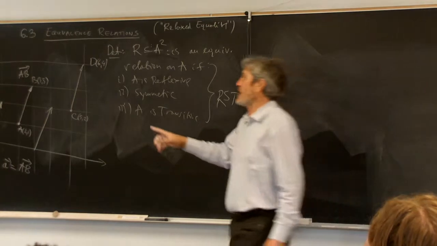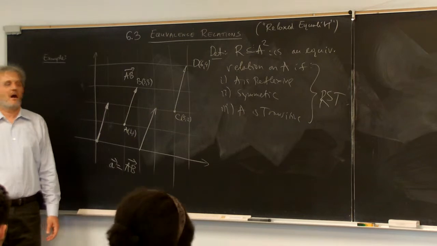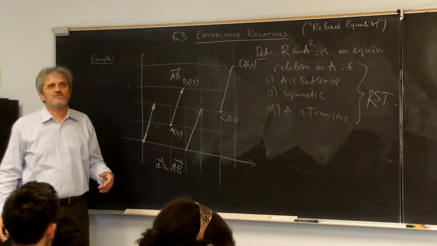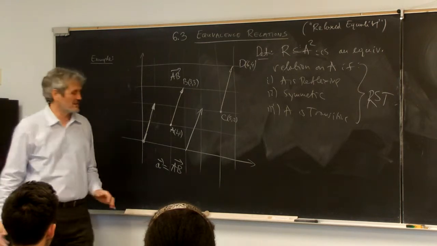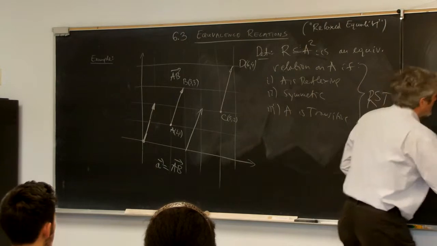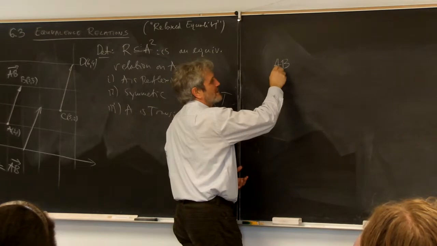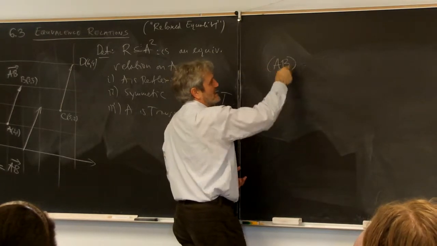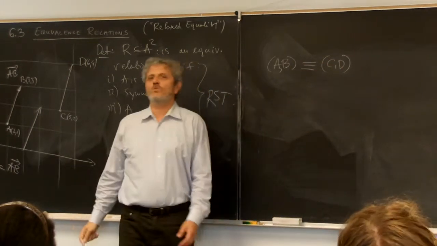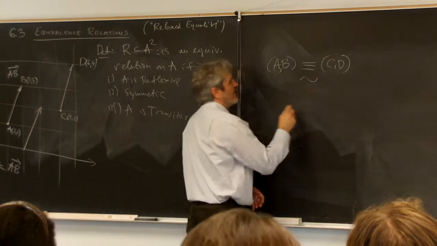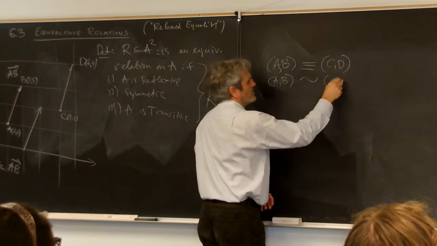Agree? And then these objects have the same magnitude and direction, so I will consider them as the same object. But equality is very strict, so that's why I'll say the following. Instead of saying AB equals CD as segments, so we call oriented segments, AB, and then I look at the segment CD, I'm not going to say that they are equal, I will say that they are equivalent, or I'll use tilde. So AB is equivalent to CD.